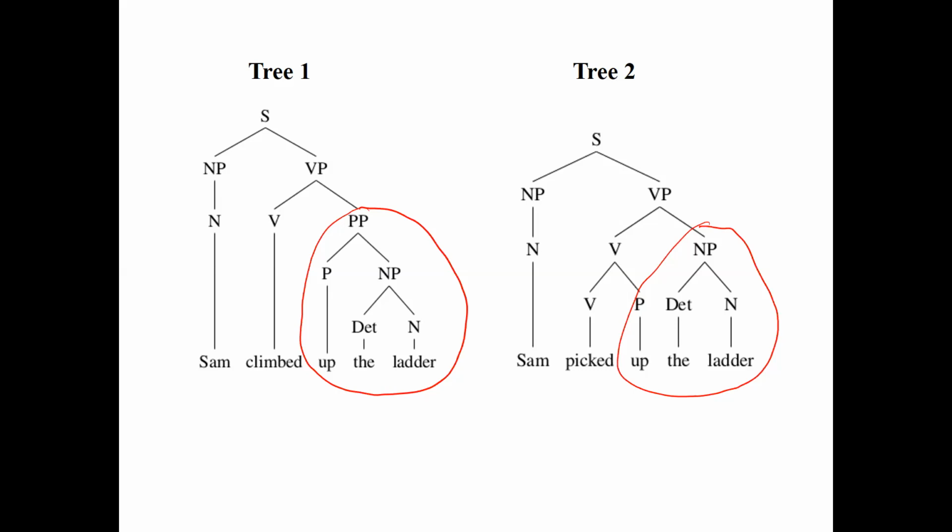Tenmei says, I understand the difference in the trees and why it exists, but I don't know how we automatically build such trees. You mean how a person builds the trees or how a computer would parse the sentence? A computer, I meant, he says.